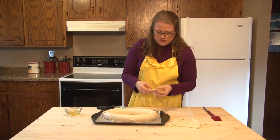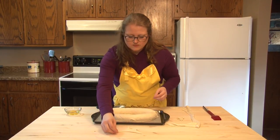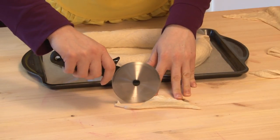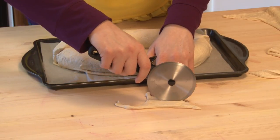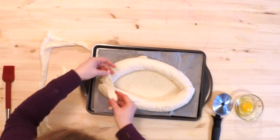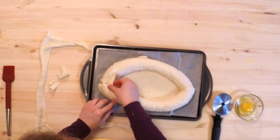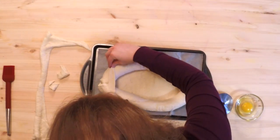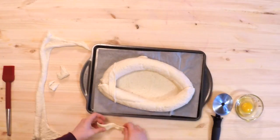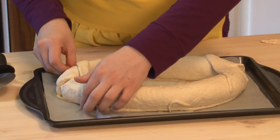So with one of the extra pieces that I cut off, I want to find one that's a little bit longer, and I'm going to take my wheel. And I'm going to cut just slowly and make some side laces. Because now what I'm going to do is I'm going to lay that over the edge and I'm going to shape it to have it start looking kind of like a football. And I'm going to take another piece and wrap that over here.